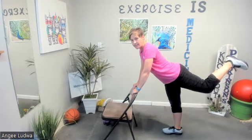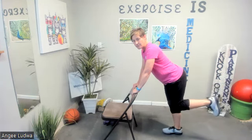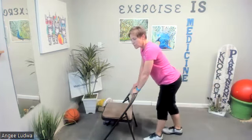Okay, and you're gonna kick that leg up towards the ceiling and bring it back down. So your knee is bent, but your foot is trying to go up towards the ceiling and back down. So if you're sitting, we're working on our gluteal muscles.